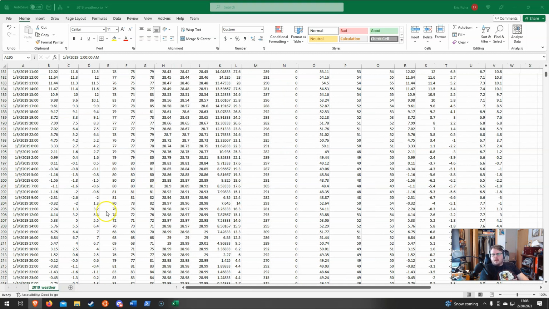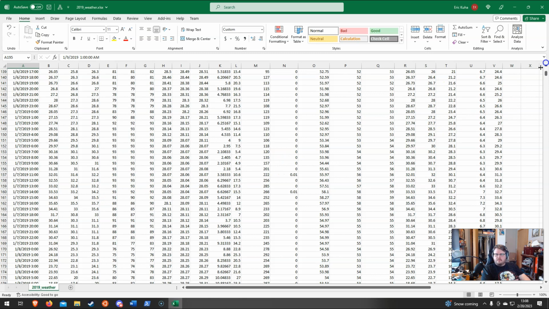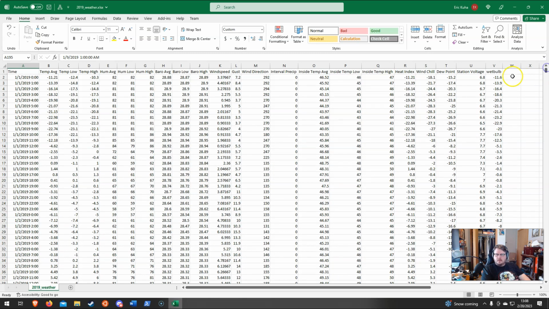Hang on. Okay, wet bulb refers to what it would feel like if you were outside and you were wet. It's basically a thermometer that's covered in a damp cloth, which will tell you how much heat would be zapped from your body if you happen to be soaking wet when you're outside at that time. Because it cools you off. That water evaporates and it sucks heat out of you. Can actually cause you to freeze.